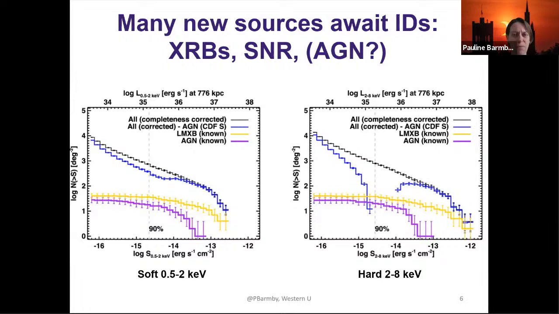So how do people try to figure out what these objects are? You've already heard a couple of examples of how people do this by trying to match to optical surveys and find counterparts. That's kind of the gold standard for this work. But that, of course, can be quite difficult, in that you have all these technical problems we've already heard about, including PSFs that don't match, or what if there just is no optical counterpart.